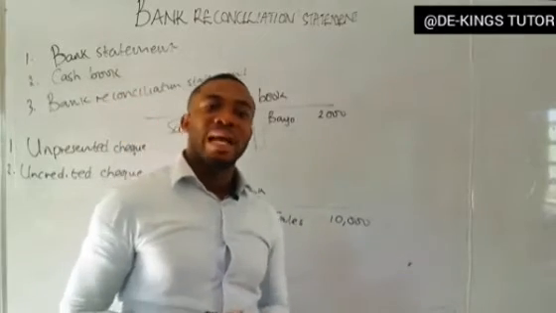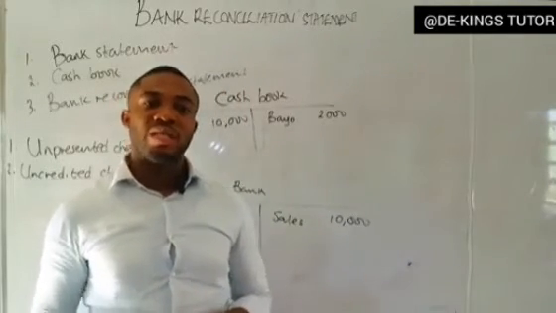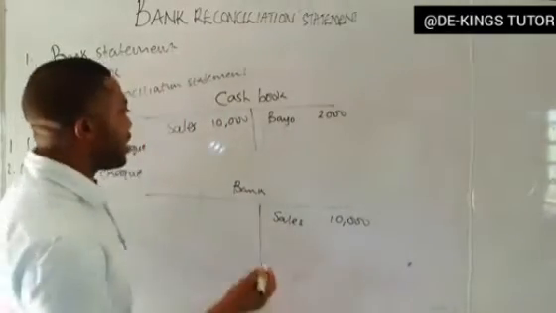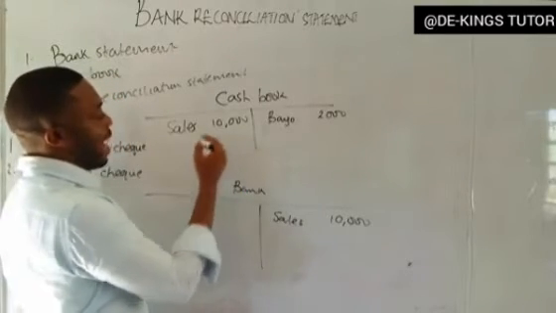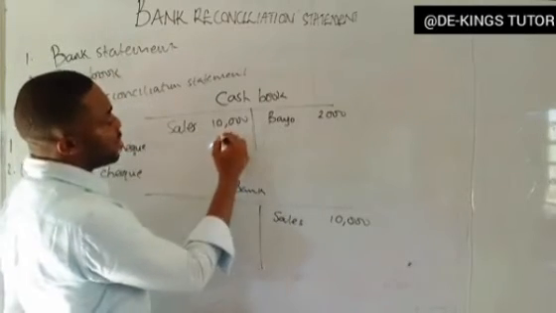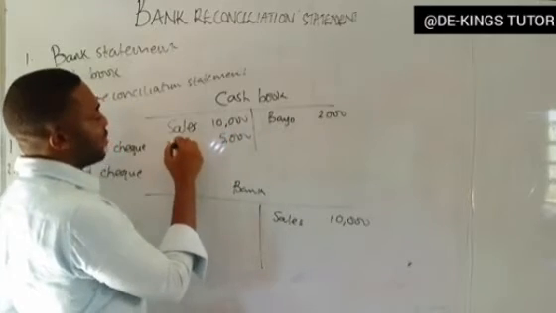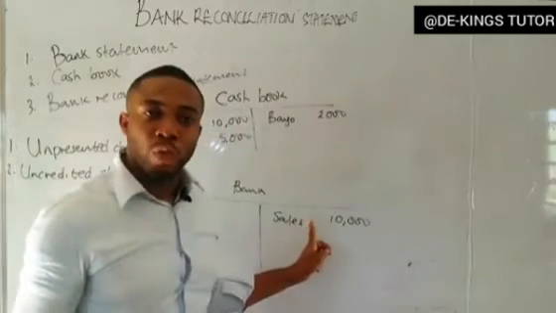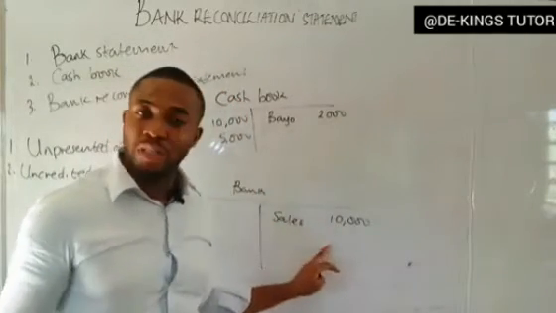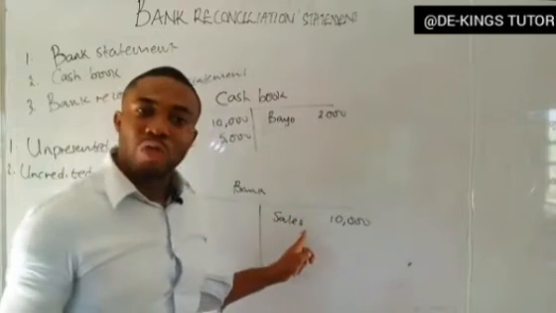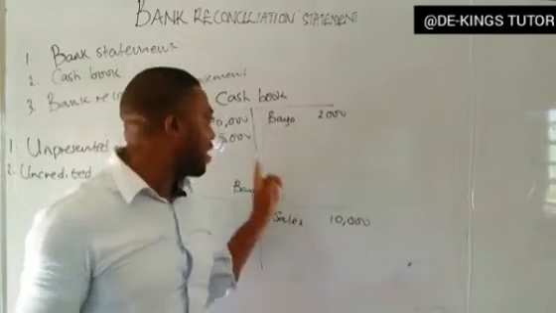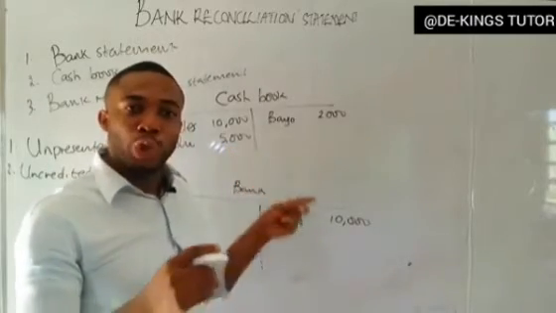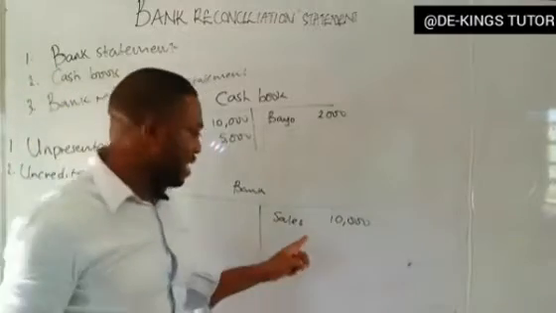For instance, an individual pays in money. Let's say a businessman sold goods worth, let's say, 5,000, and they paid by check. So he received the money, 5,000, let's say from Olu. Now the bank is supposed to be credited to reflect this money. If the bank has not credited the amount to reflect what has been received by the businessman, you'll see that the cash book will show a higher balance than the bank.